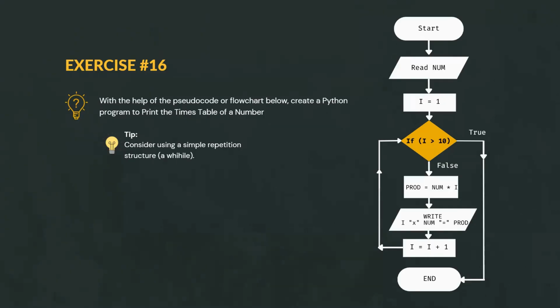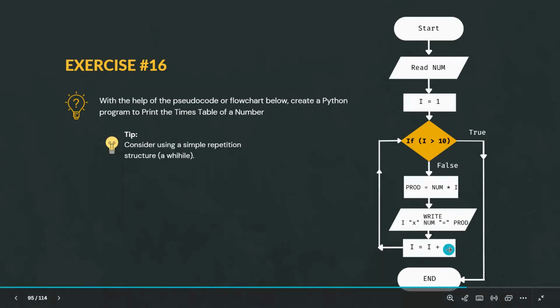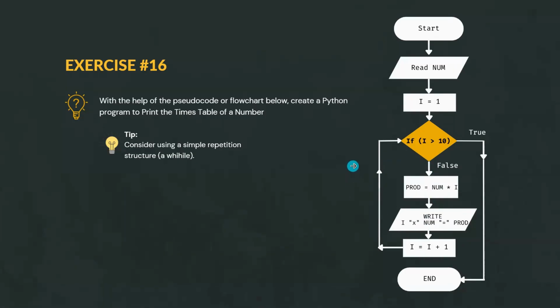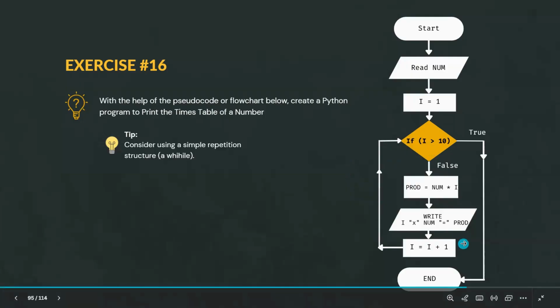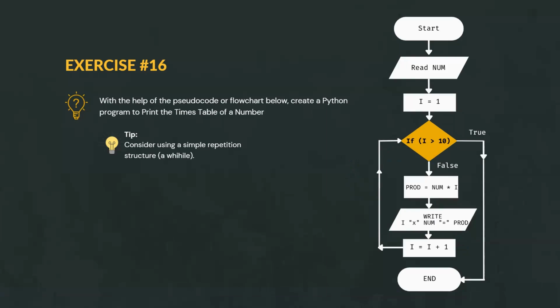So let's first understand the flowchart idea, and here is what happens step by step. Step one, we ask the user to enter a number and we start with i, and then we multiply our number with i to get the product. And we print it in this format, which is something like 2 ones are 2, 2 twos are 4. After that, we increase the i value by 1, and this loop repeats. This keeps repeating until i becomes greater than 10, and once i is greater than 10, the loop ends. Simple, right? Now let's translate this into Python code.